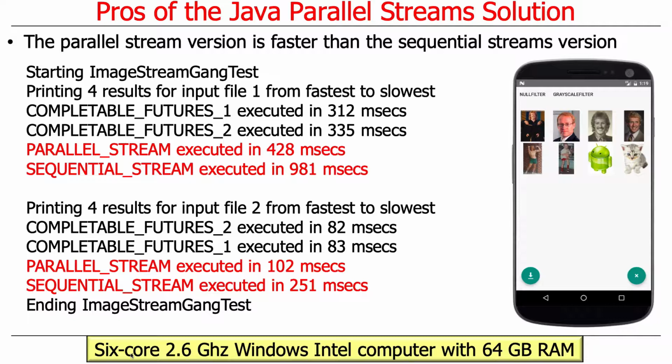As you can see, we get different performance here. This is not quite as much of a speed up as we saw with the search StreamGang program, where we were basically seeing linear or super linear speed up in the number of cores. This is faster, but it's not linear speed up, and that's because there's other sources of overhead going on here than just running things in parallel, right?